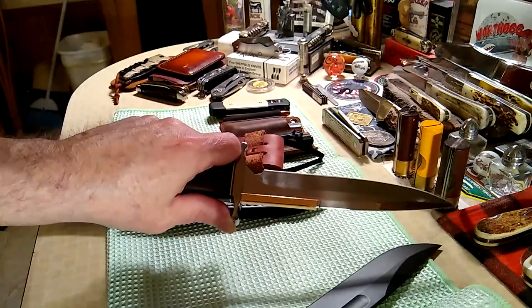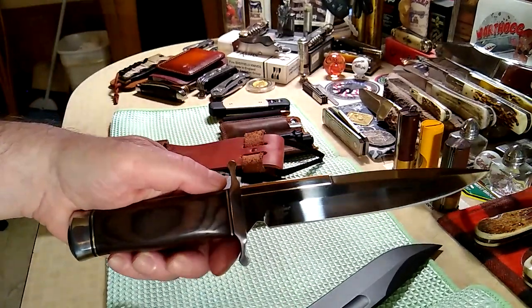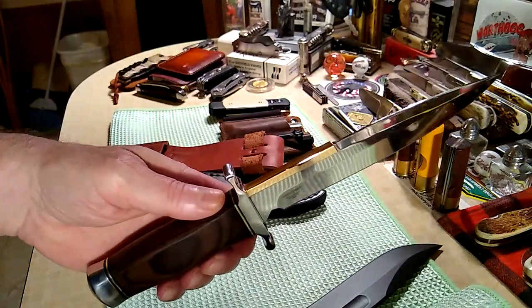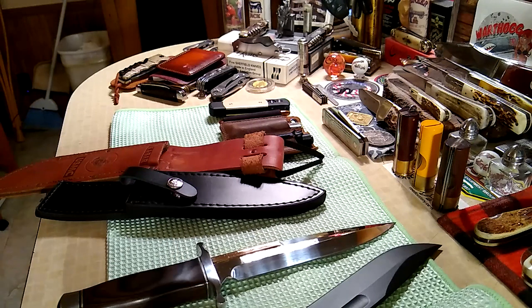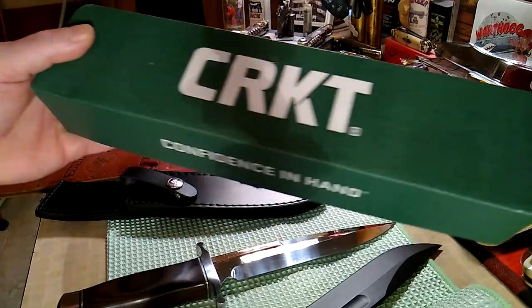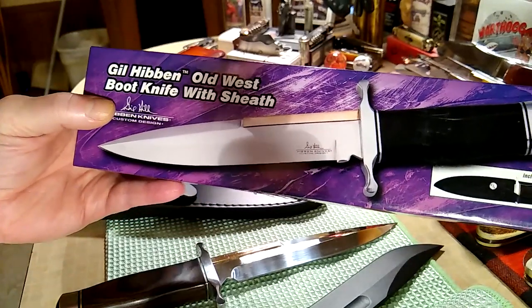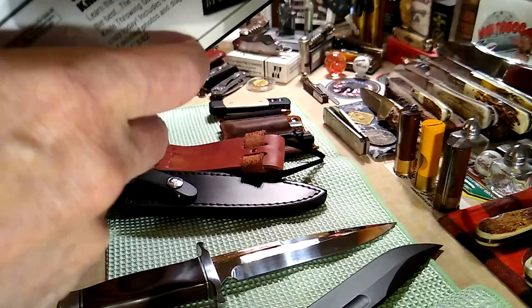So this is a rat tail, but I mean this is just a knife to show off with your buddies. You could buy it as a user — it was $65 shipped to the door, much cheaper than all these other ones, and to me just as much style and class. It's called — let me get the box — here's the box the Columbia River dagger was in, and here's the Gil Hibben 'Old West Boot Knife with Sheath.' It comes with a certificate of authenticity, which is in the box.